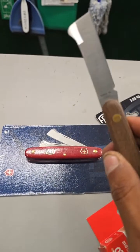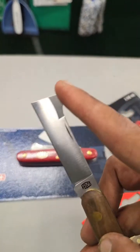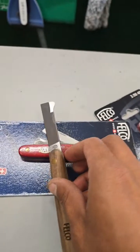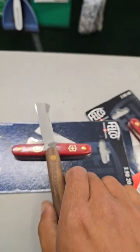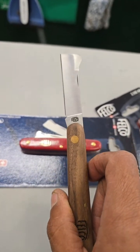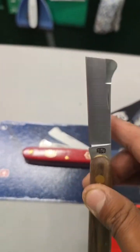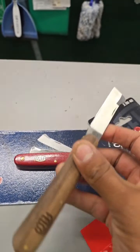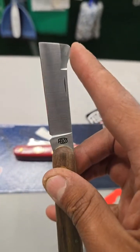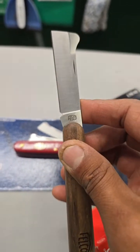This is to peel the bark. The bark lifter right here. They have these in a hawkbill too, but I've never grafted with the hawkbill. I see the Asian grafting videos, they use the hawkbill heavy. But I prefer this. I don't know why. To me it just looks beautiful. So iconic, you know?